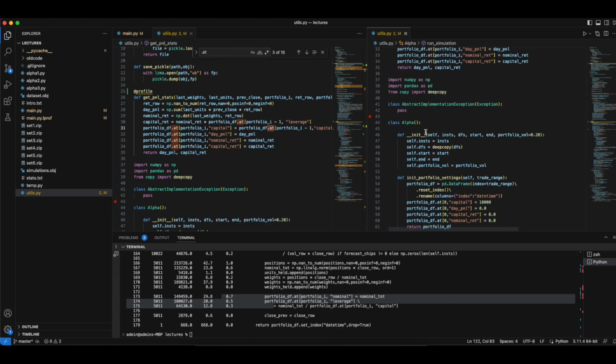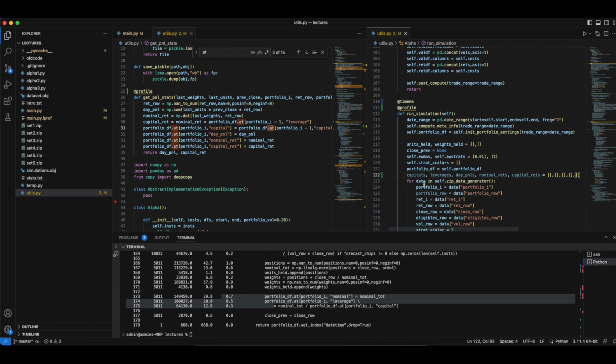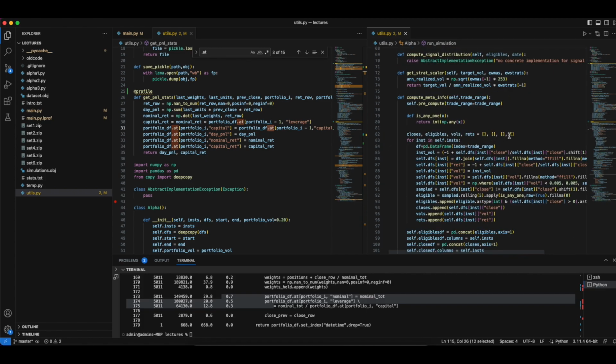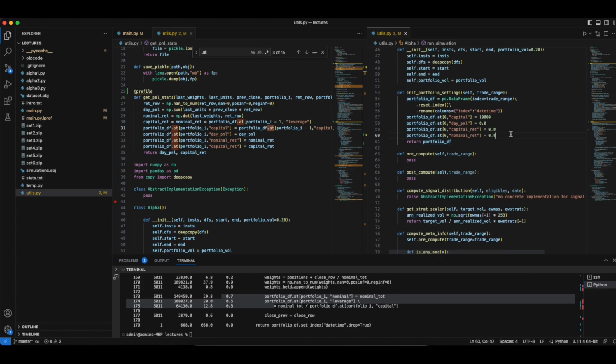Okay. So now we're going to use this array here instead to keep track of the positions of the other meta variables. Instead of keeping it and assigning it and building up the data frame, we're going to maintain that inside a Python list instead. So look at this portfolio data frame. Instead of returning this particular thing, we're going to return $10,000, 0.0, 0.0. Nope, this thing here. And then we're going to return this thing and comment this out.